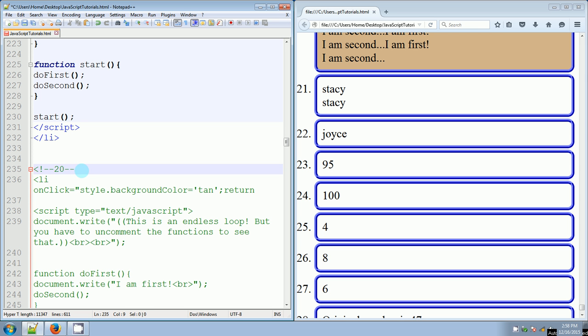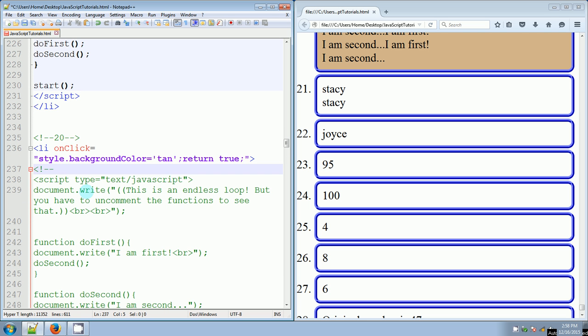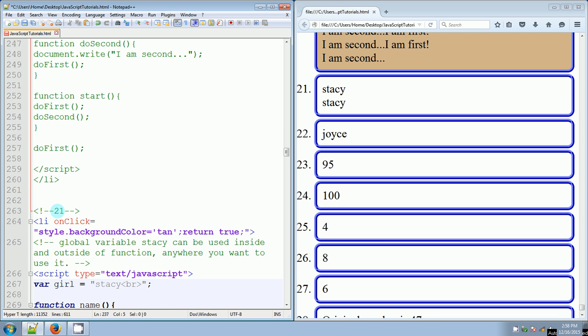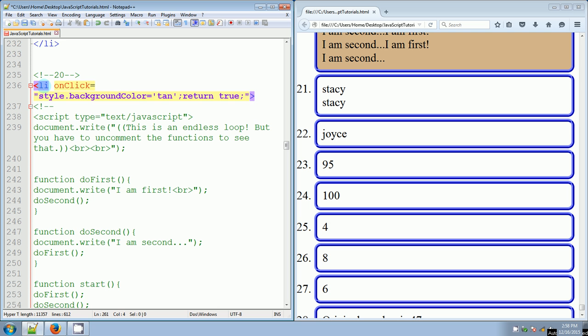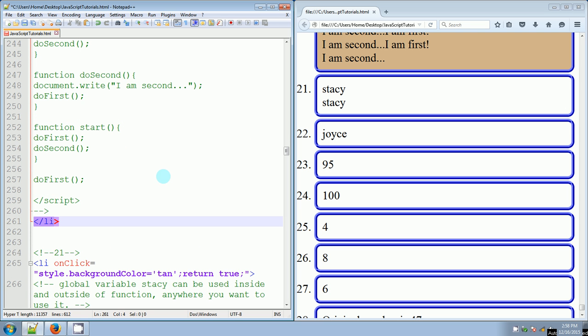I could actually leave the number here, and I can just comment out the script itself, I think. That way I'll still have number 20. Nothing will be in there because it's commented out, but it will maintain the number of sections that I have. And so then I will make the end of the comment stop there. So I still have the end of the list item. I have the beginning list item, nothing inside because it's all commented, in the end.